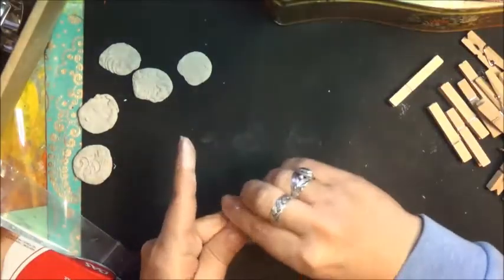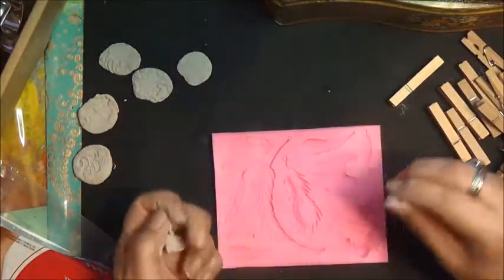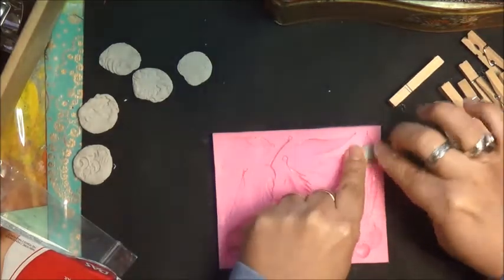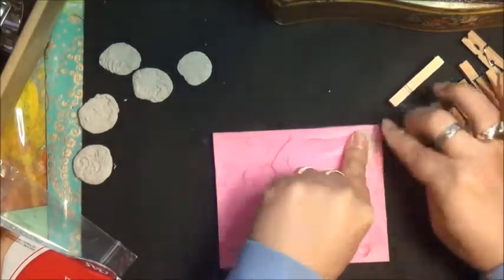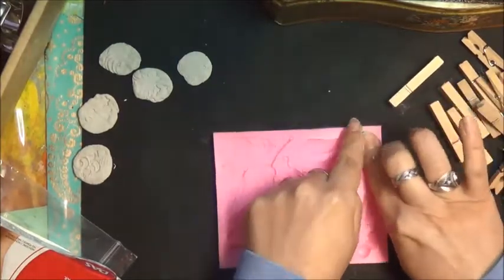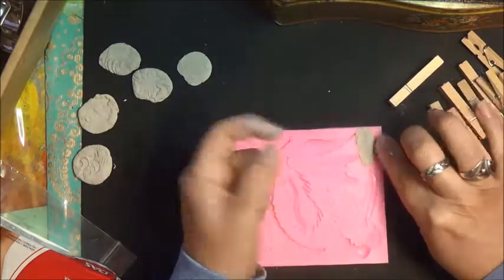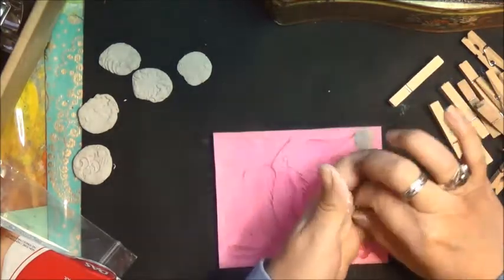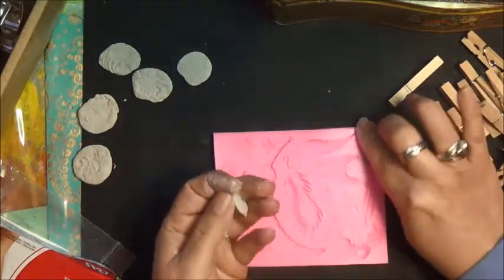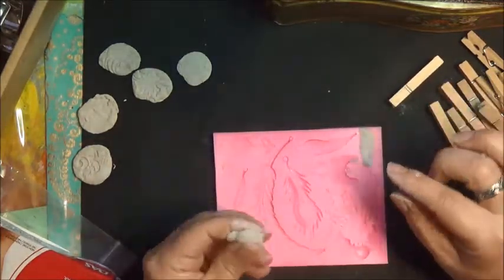Good enough. I'm going to set that aside, and when it's all done, I'll definitely come back and show you guys. And then here I have these feathers. I'm assuming I can trim around once it's nice and dry, right? We'll see.